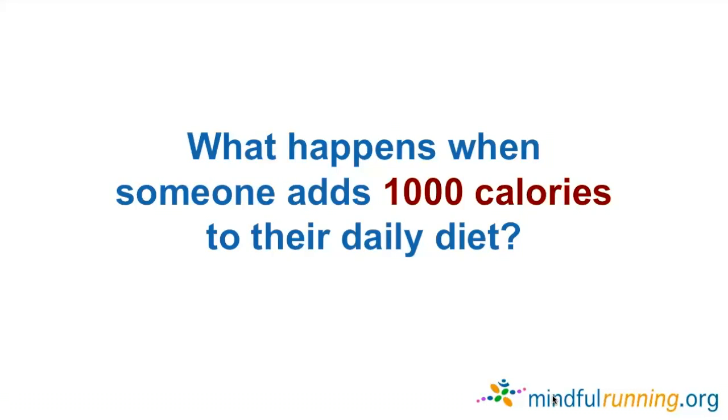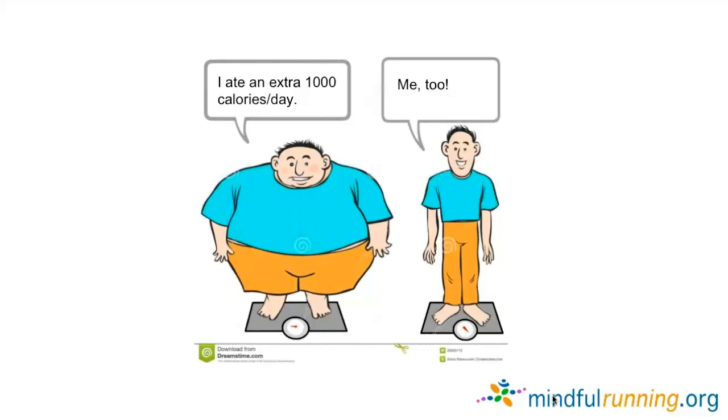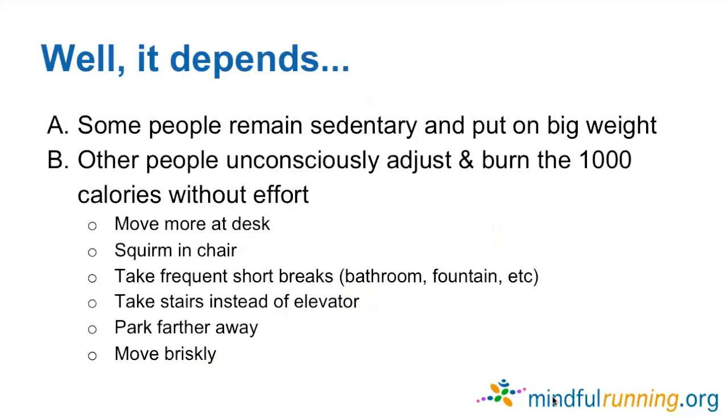And before we jump into that, here's another pop quiz. What happens to someone when you add 1,000 calories a day to their diet? The answer might surprise you. Well, for some people, adding that extra 1,000 calories a day made them look like, well, the slightly supersized gentleman on the scale there. For other people, it does nothing. They don't gain a single pound. What makes the difference? And you might go, I know, metabolism. Well, metabolism's a piece of it, and metabolism definitely makes a difference, as does the mind-body type of the individual. But it goes beyond that, and it has to do with movement.